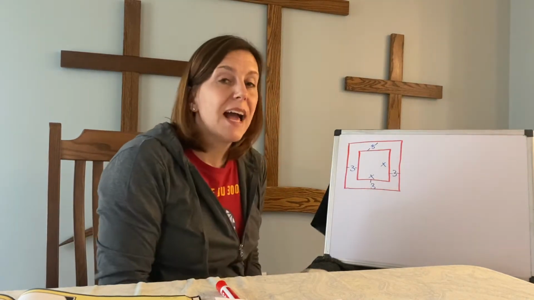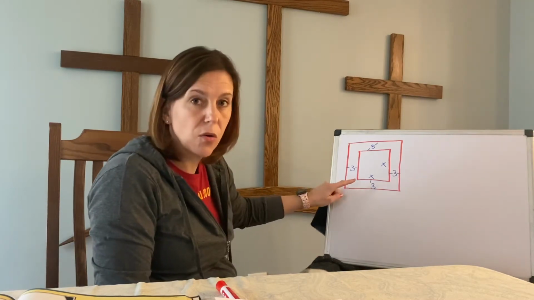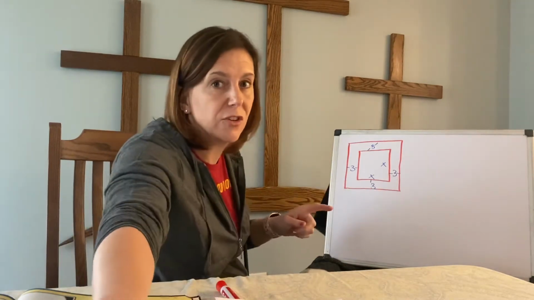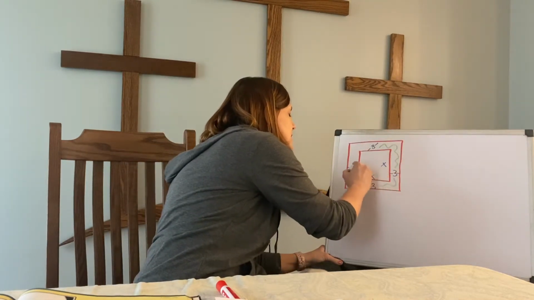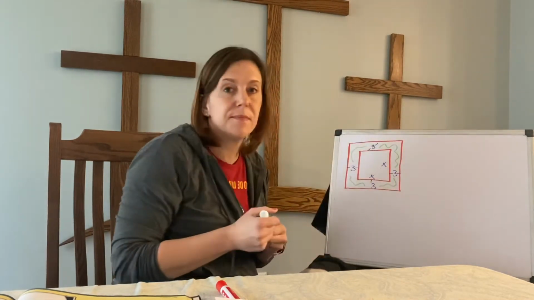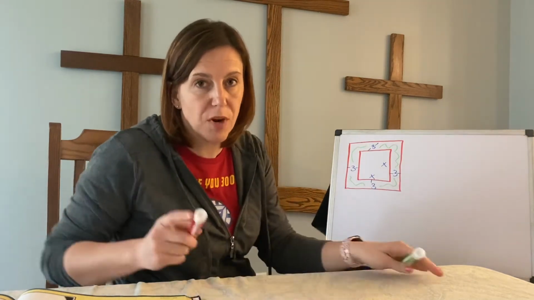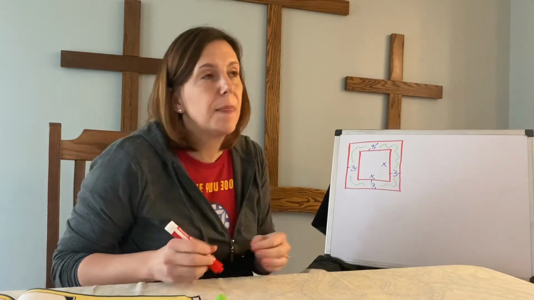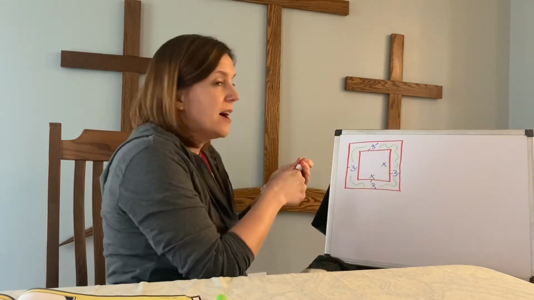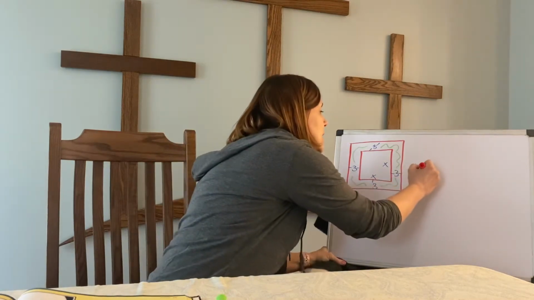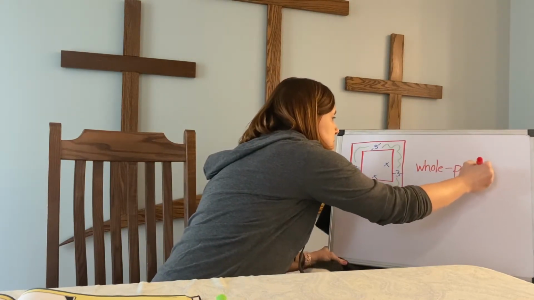The question is asking though, what is the area of just the walkway? So I'm going to use a different color and show you that part that we are trying to find. This part in green is the area we're trying to find. So anytime we have a geometry problem like this, where we want to find the portion of a shape, we follow this pattern. We want to take the whole minus the part.